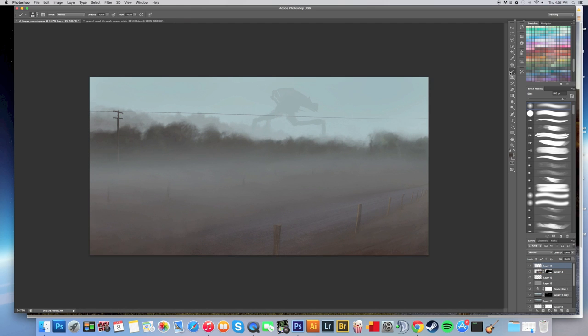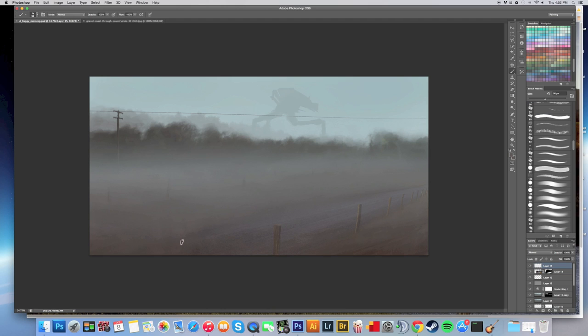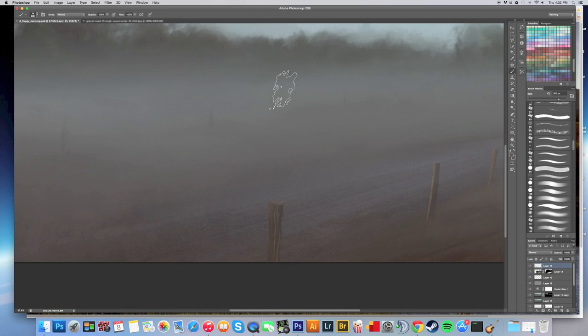Now I can go back. I'm actually going to paint over some of this, because some of it needs to change a little bit to fit more into the world I've created right here. Now sometimes the lighting will be different on the image. Colors will usually be a little bit different. Sometimes you can desaturate the photo when you drop it in.